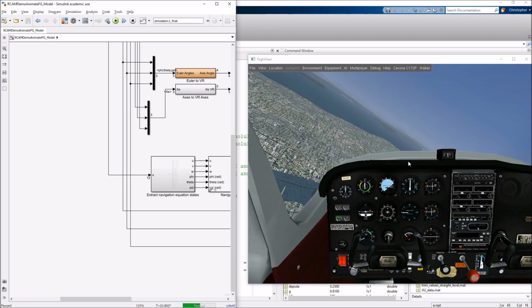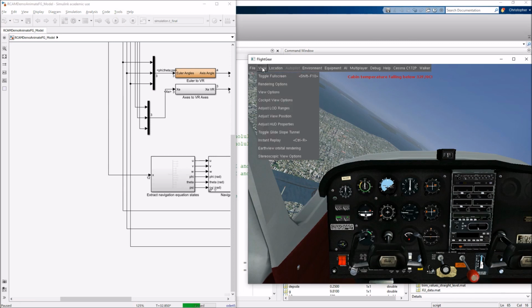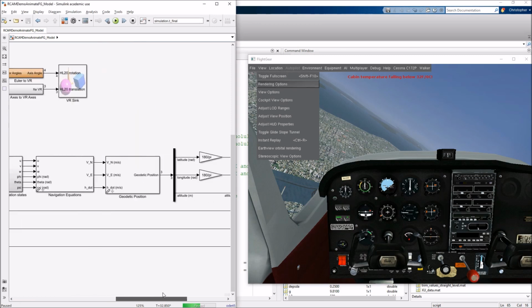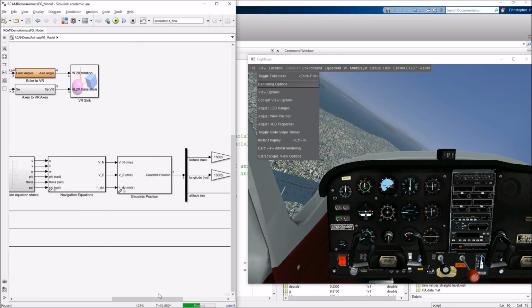A couple other interesting things you can do. For example, we don't have to sit here in this cockpit view all the time. We can come here to View. Actually, before I do this, I should mention that sometimes when you warp from one location to another, like from Honolulu to SeaTac, the screen might appear completely dark. I think that's because FlightGear is trying to be smart and does something about the time of day and the environment.